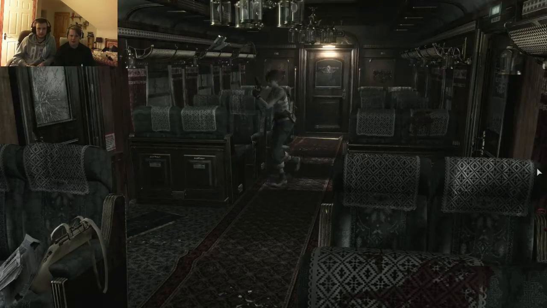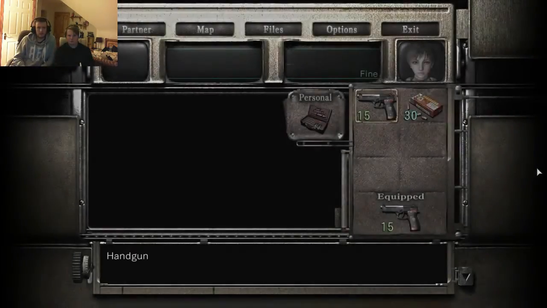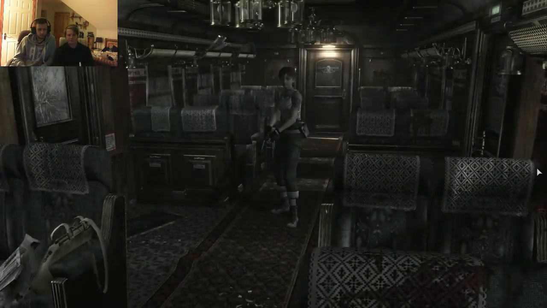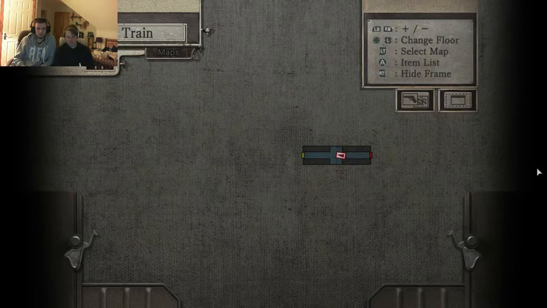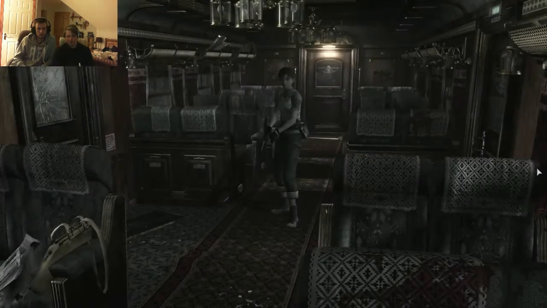Alright, so, just getting used to the controls. Just check our map. Do we have a map? Nah. I suppose we wouldn't have a map. Alright, so X is to go into the menu. Alright, nice. Okay, that's the map. That's all we've got so far.